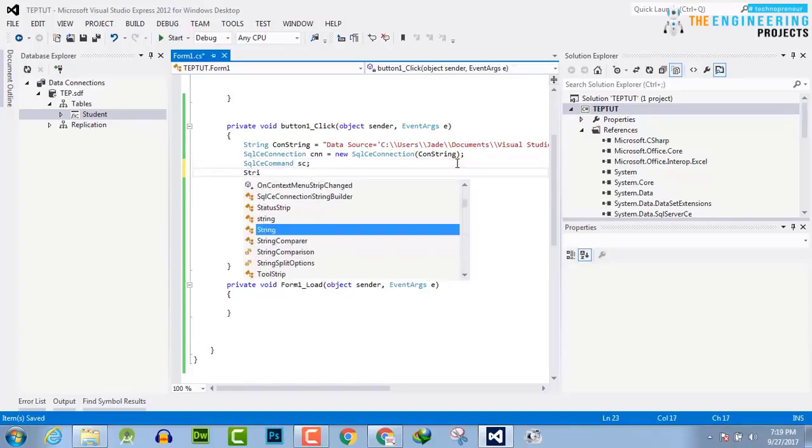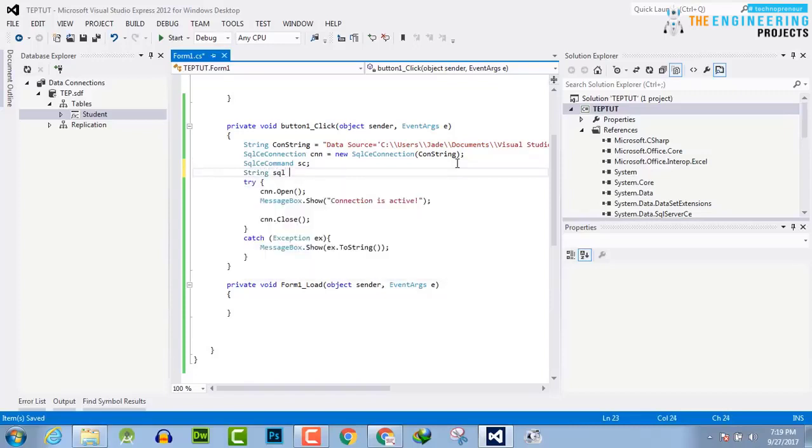Now create a string named SQL, which has our basic command to insert the value as insert into student, which is the name of the table, and columns as ID, name, and values for these are in single quotation 888, comma, name as TEP value.